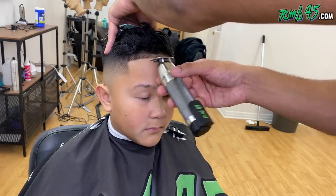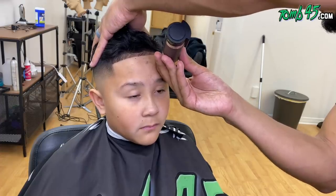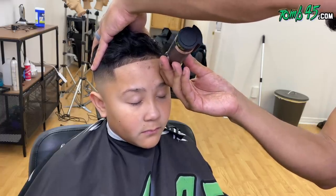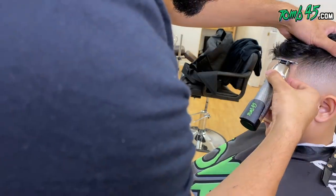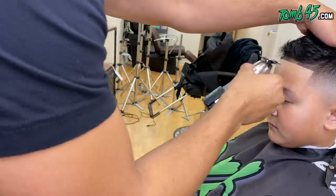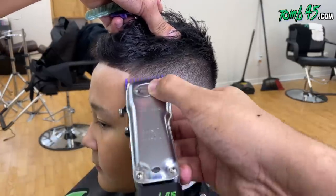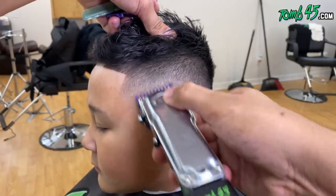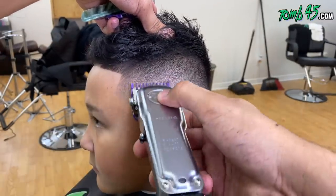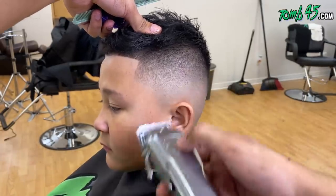In the picture the front was lined up sharp, so we're doing the same thing. I've been getting a lot of comments like 'you never line up the front' or 'lineups only look good on Black people' — guys, that's opinion and preference. I grew up around a lot of Puerto Ricans, Dominicans, and all walks of life. We work in a very diverse area. In Florida in general it's pretty diverse, and I can tell you everybody around here gets lineups.